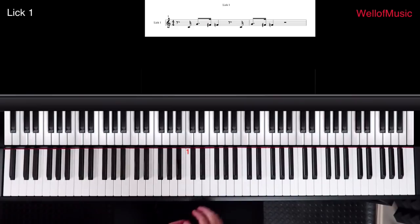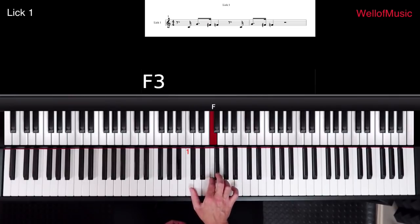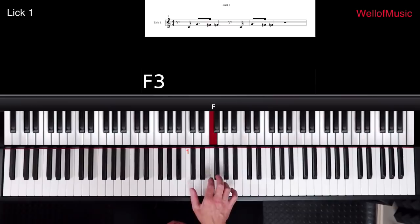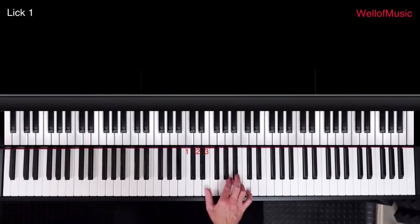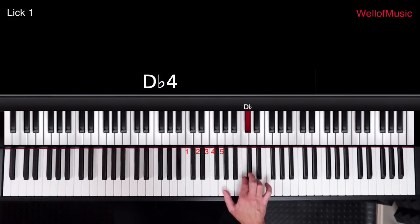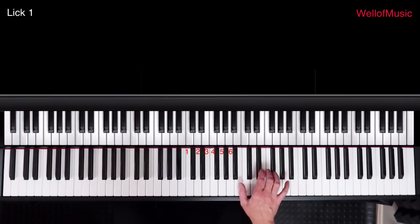So let's start with the first lick. So we have 1, 5, flat 5, and 4. And I like to play this twice. Okay, so let's move to 2nd degree. 3rd degree. 4, 5, 6, 7.